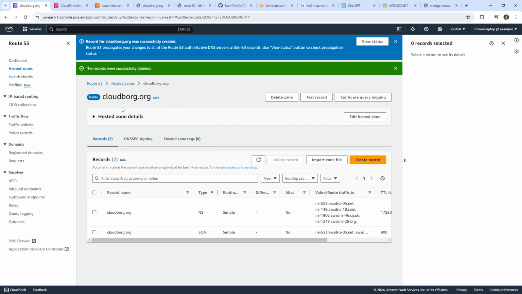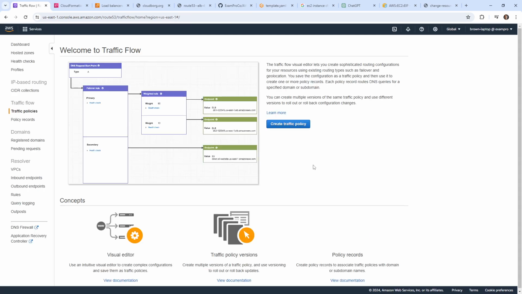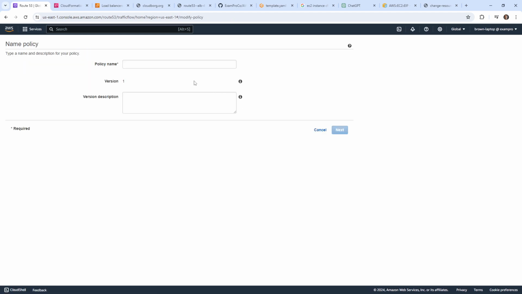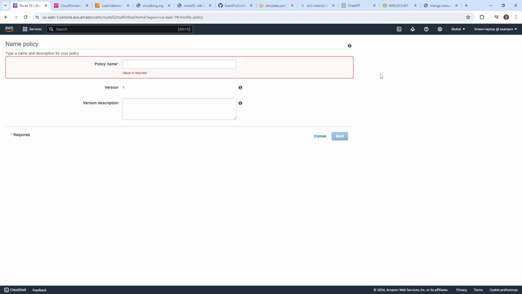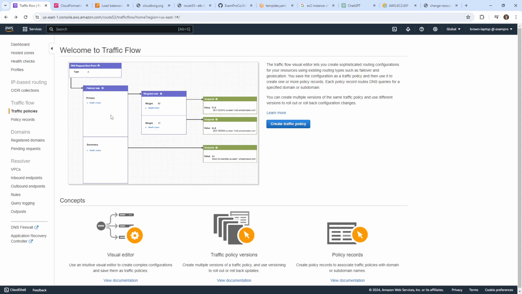One other thing I'd like to show you is maybe just the traffic flow policy while I'm here, just because this is a visual tool with a UI that's still really old. It's the only way to see geoproximity here. This costs a lot of money. I don't really want to run it, so maybe I won't create it, but my point is that this is just a visual tool that you can click and do stuff with. The exam's not going to ask you about it. You don't really need to learn it, so it's not that big of a deal.